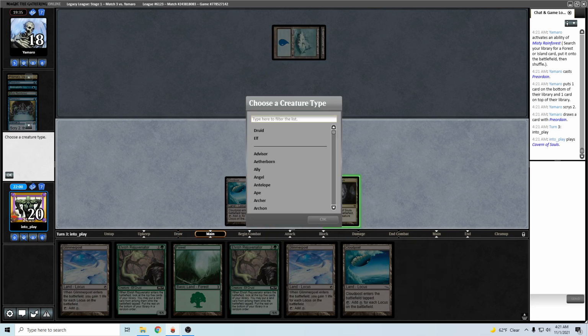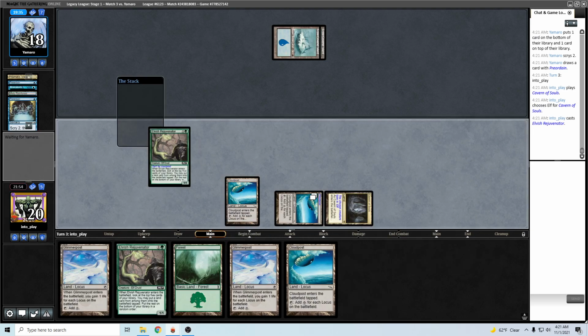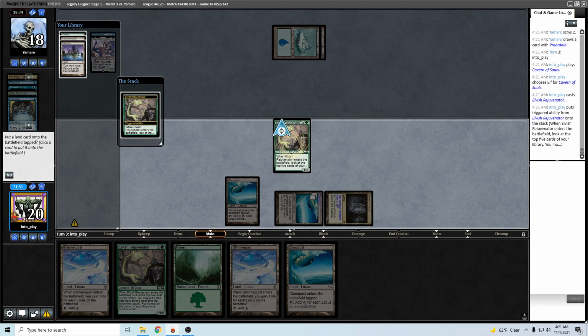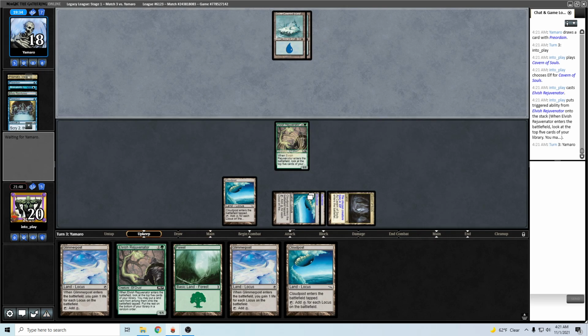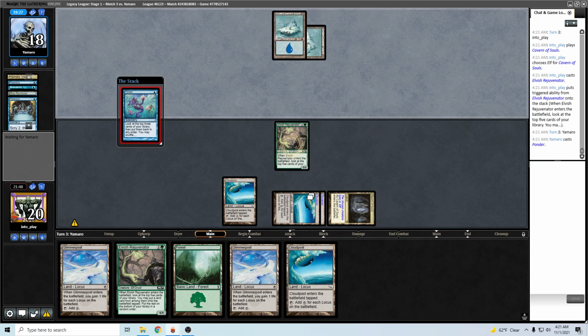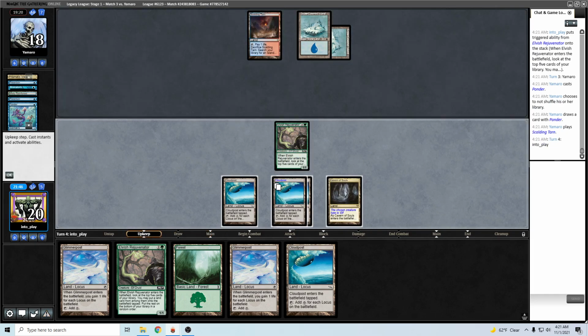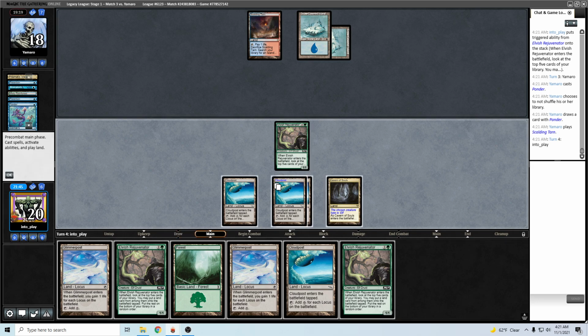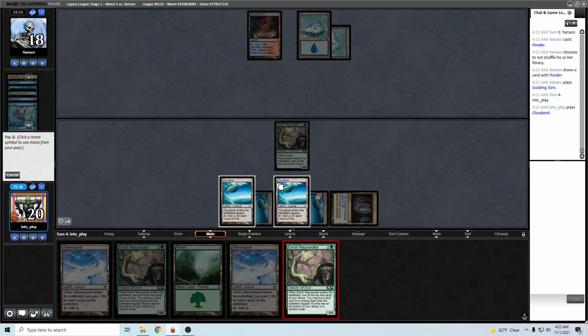Alright, let's get one of these in. Does it hit? It does. That's surprising. Let's get a Vesuva. Probably just die here. Maybe not. Continue the Rejuvenators before they miss completely.